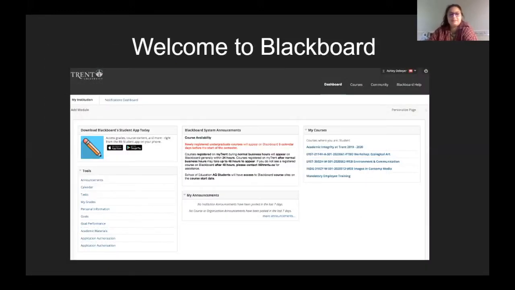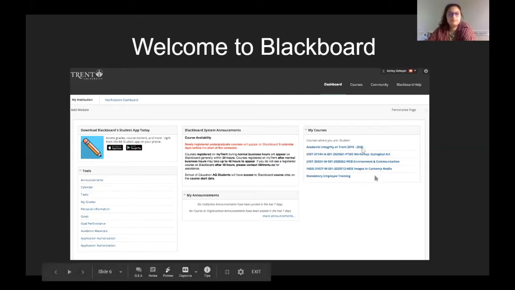Okay, so yeah, welcome to Blackboard. Once you click the little Blackboard icon at the bottom of your screen, this is what the kind of page it'll bring you to. So you've got on the left-hand side, you've got tools. In the center, there'll be announcements and system announcements. So if, for example, if IT is going to be doing updates, they usually do their updates between 3 and 5 in the morning on Sundays or whatnot. And so that's where service announcements will be updated. Course announcements will be listed under My Announcements, and then you've got your courses, which will be listed there, and that's like just a little example right there of what you might see when you click on that icon.